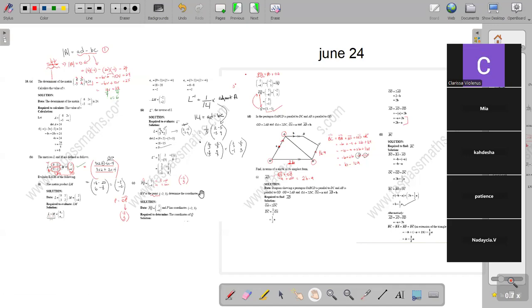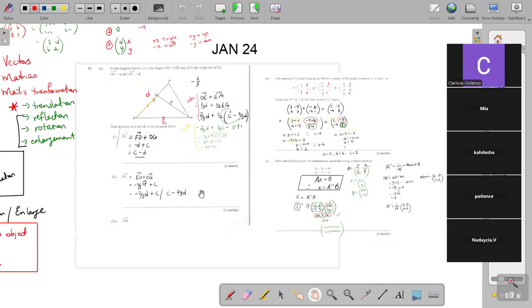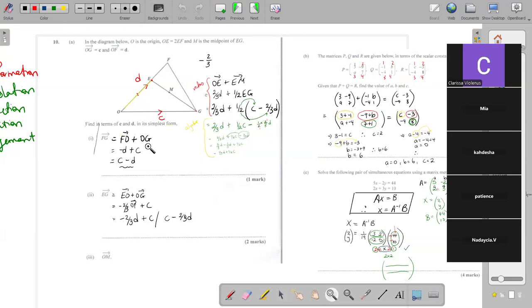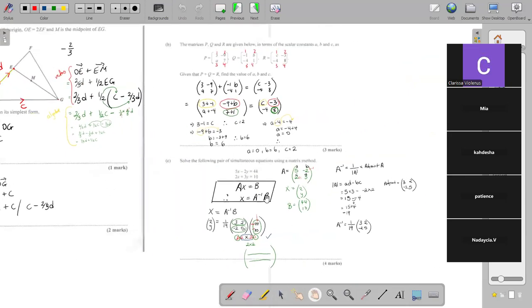I am going to skip through questions because we have not done a question about simultaneous equations yet. So we're going to scroll through the questions and see if we feel comfortable. If there's some question you want me to do, we'll do it, but I am going to look specifically for simultaneous equations because that's something I need to make sure you guys know. So let's take a look at this one. This one looks easy. This one was January 2024. Find your equations using your formulas. We could do that.